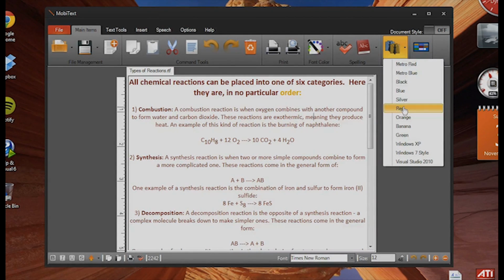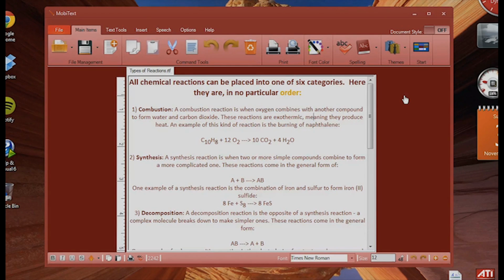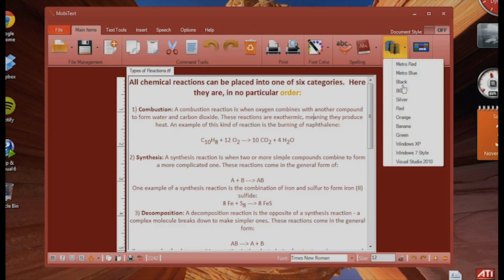Or one of my favorites is red. And if you notice from 1.1 that these command tools aren't in a box anymore. And we removed that because it made each icon be able to be on this gradient, because in that box we had to make it solid color, which matched the color of the outsides, which didn't look so well with this, but now it looks a lot better.